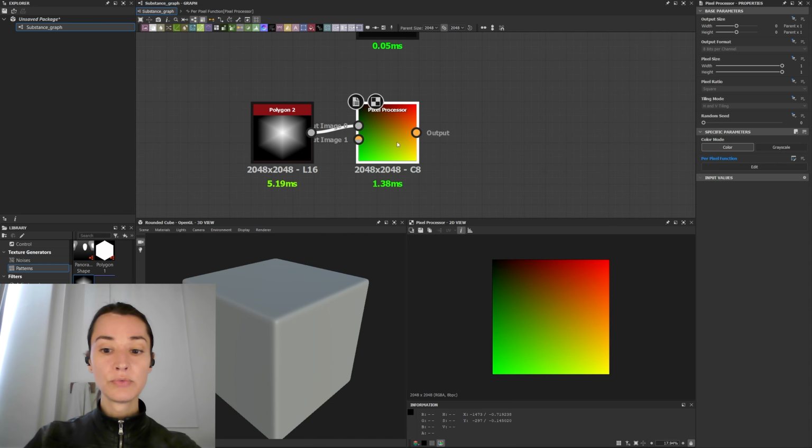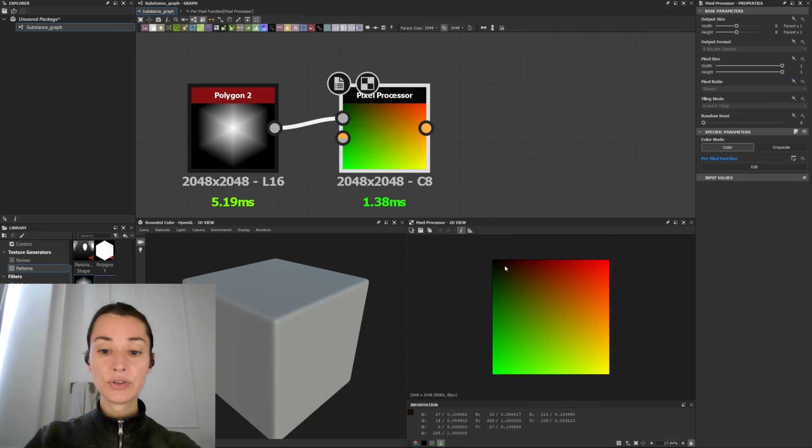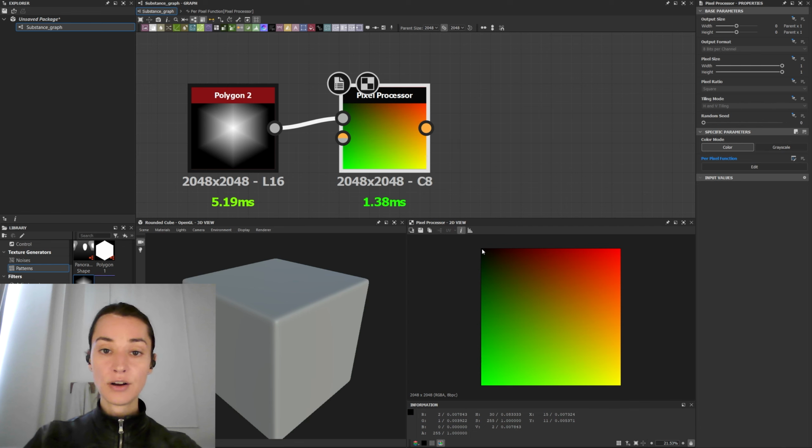And now, if we look at the result of our pixel processor, if we look at its output, you can see that what we have is essentially the position of each pixel that is represented as a color that goes from black all the way to yellow, or essentially goes from 0.